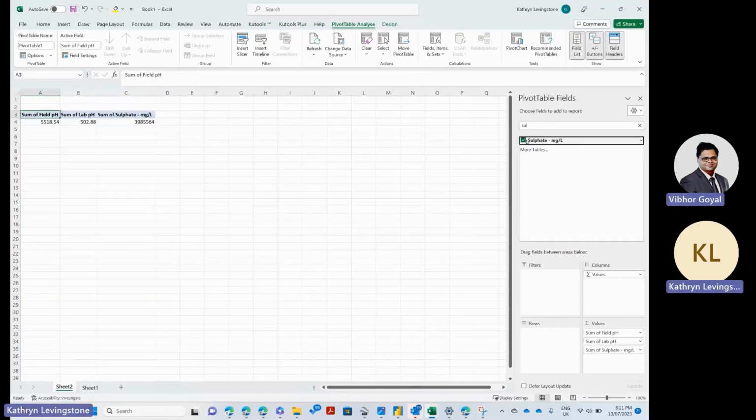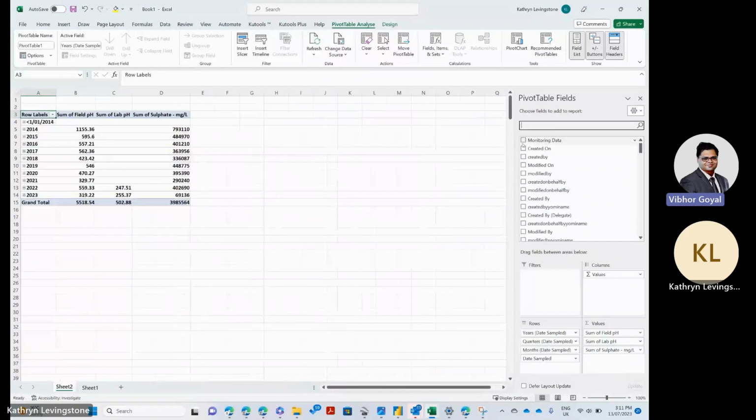So I will show you how to switch between parameters within the chart. You can create three charts, overlap them over each other, and then use buttons to switch between them. That's a more advanced way of showing it, but just to give you a slice of it.